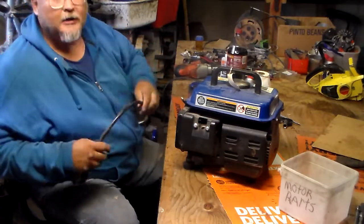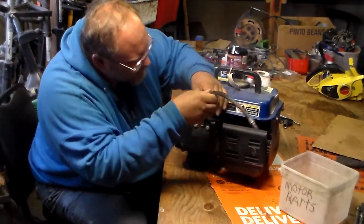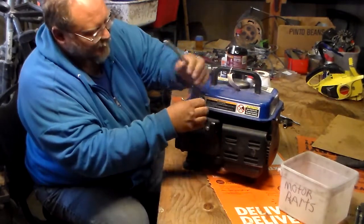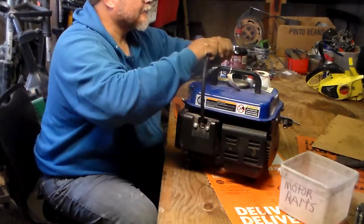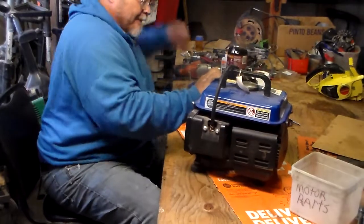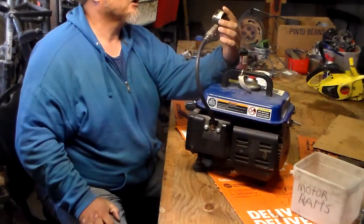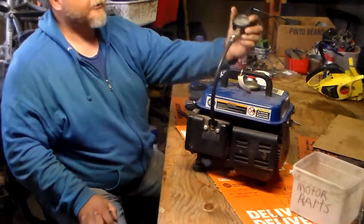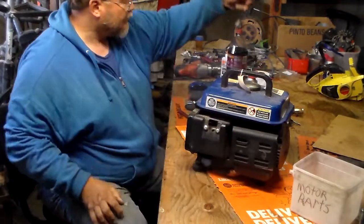So I'm just curious how much compression it has. So I can see that it looks like it has 50 pounds of compression here. 50 pounds of compression. That's not that good. That's not good at all.